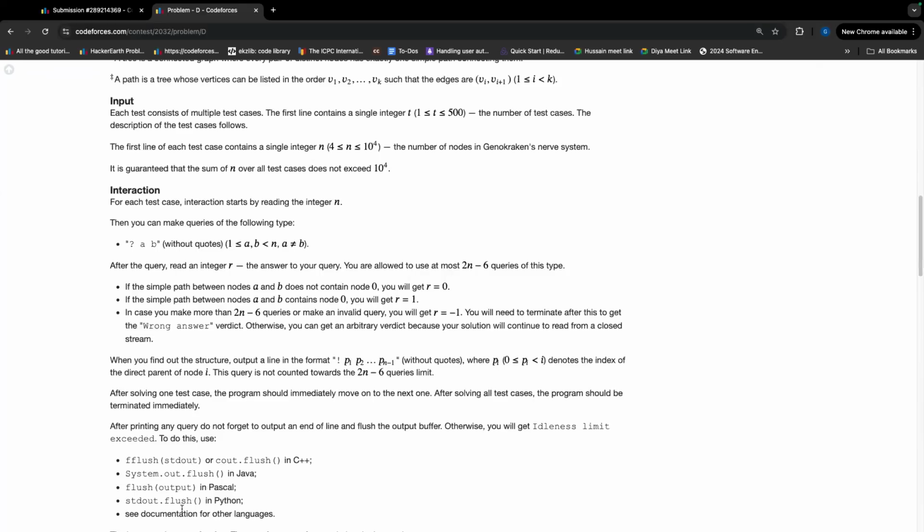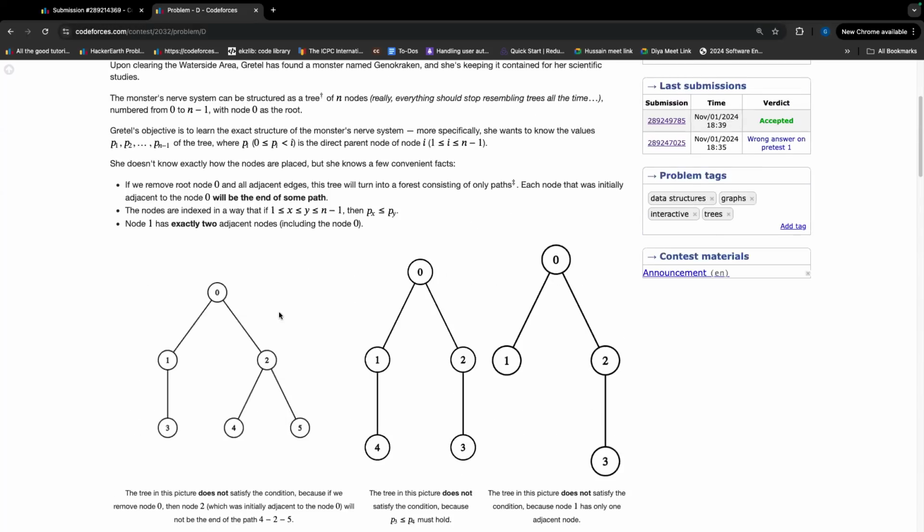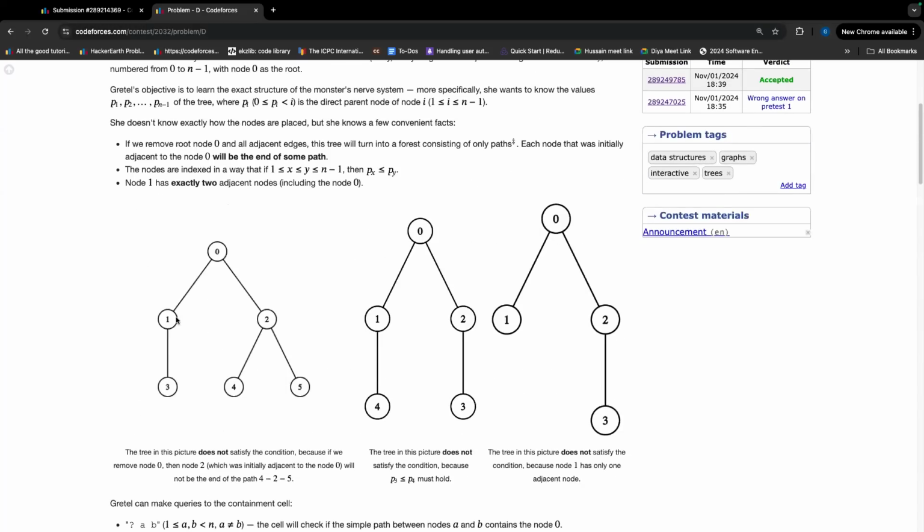Our goal is to find this particular tree, and to find this tree, we need to do some queries. If we query A and B, what do we find? You can query any nodes A and B which are greater than 0. Let's say you query 1 and 2.